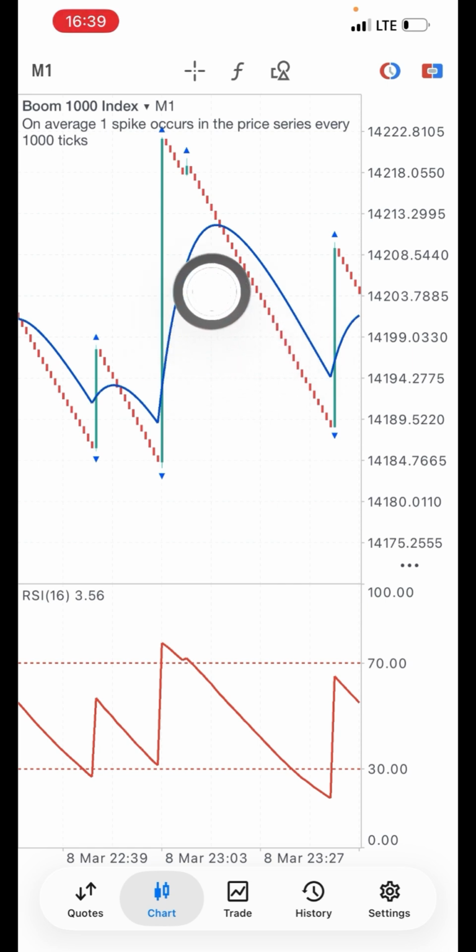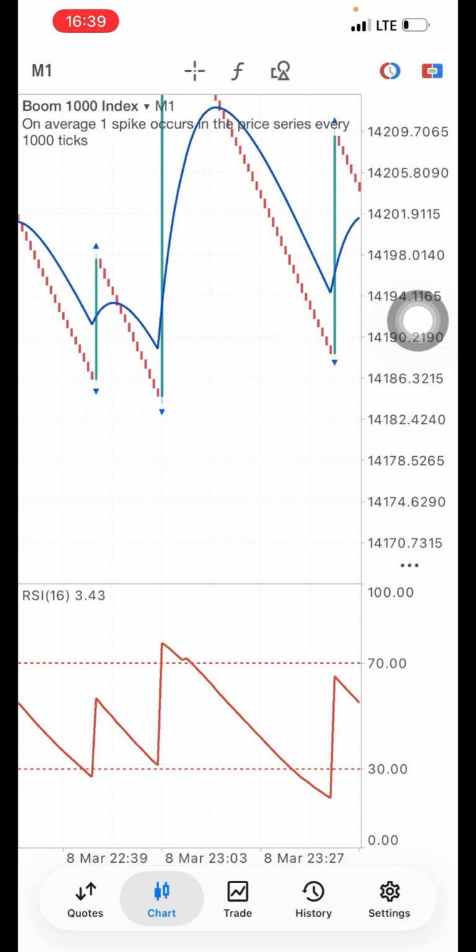Okay, so immediately you see that this small candlestick has crossed below this blue moving average successfully without any spike, then you take advantage of that. You pick 5 candles and you exit the market. You don't need to stay in the market more than 5 candles. Once you get your 5 candles, you exit and then you wait for the next opportunity to present itself. That's how simple the strategy is.